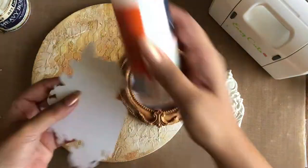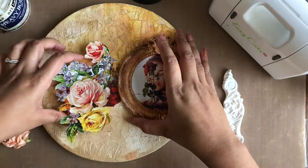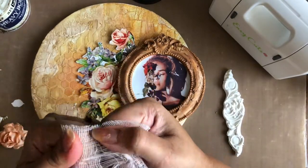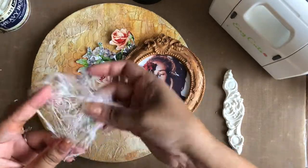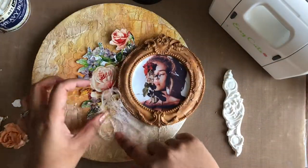Now I'm adhering a big fussy cutout floral bunch from one of the 12 by 12 pattern papers behind the raisin frame. Next, I'm adhering some cheesecloth and making a floral arrangement on top of it. I'm also using foliage die cuts made using Dress My Craft's Foliage and Leaves Die Set Number 8, along with some clay molds and chipboard foliage.